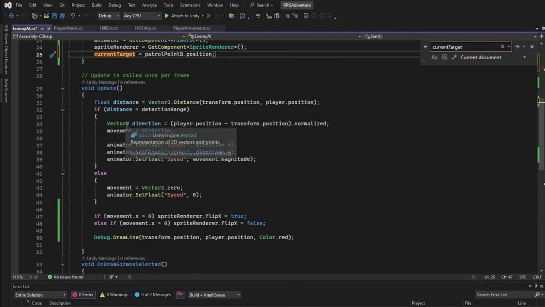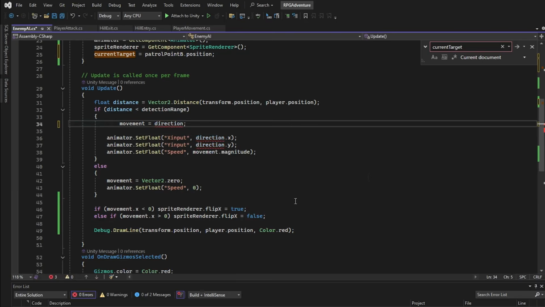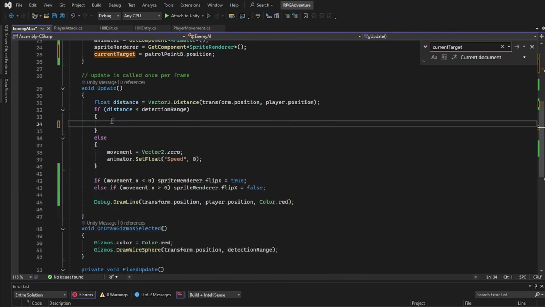This chunk handles switching between patrol and chase logic. We check the player's distance, and if they're close, we start chasing. Otherwise, we patrol normally.